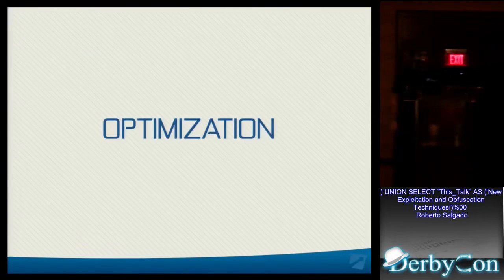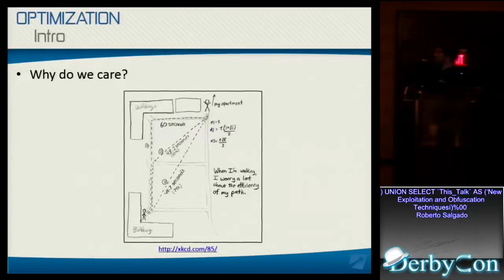So optimization. Why do we really care about optimizing our queries, really? There's a few reasons. One, it will save bandwidth. It will use less resources, less network congestion. But for me, the most important reason is we get faster results. It's not unheard of that someone's attacking a database and the firewall picks up the alerts and the system blocks that injection or blocks you right away and you can't finish attacking the target.